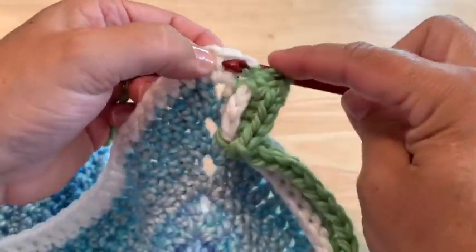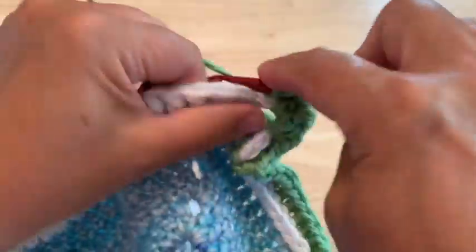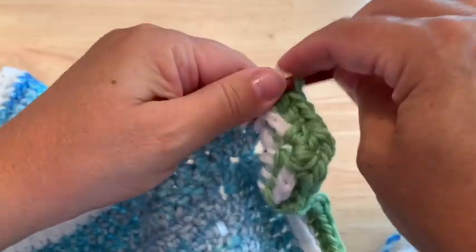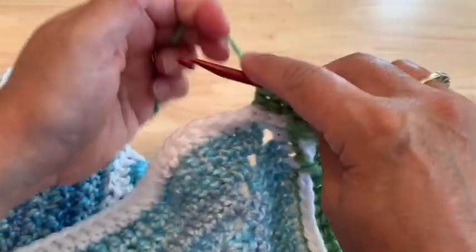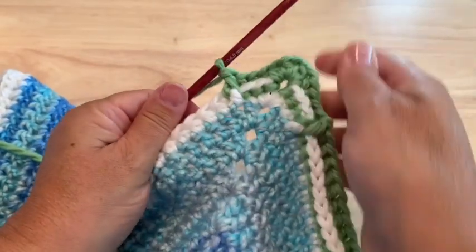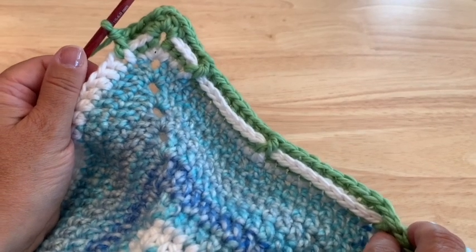Remember, we start with those three back post double crochet. One, two, and three back post double crochet. And then a front post double, and ready for the repeat, back post double around nine, front post double around the next. So you can work that all the way around the sides, and I'll see you at the end of this round.